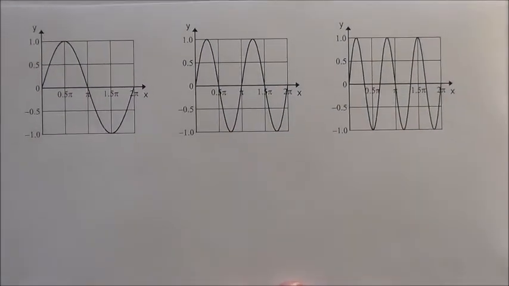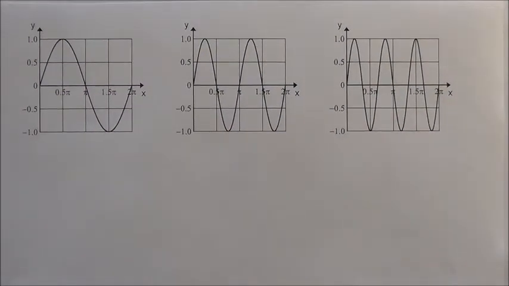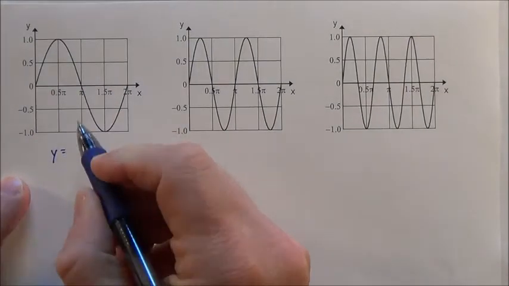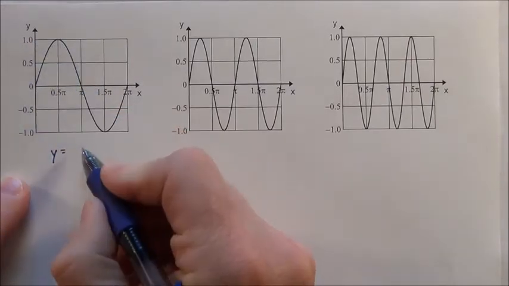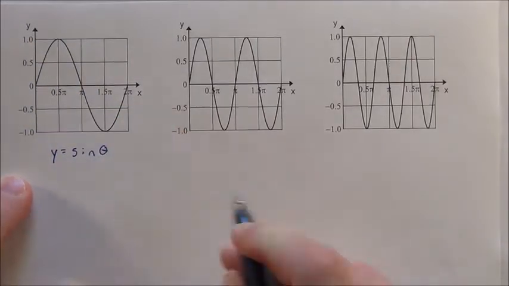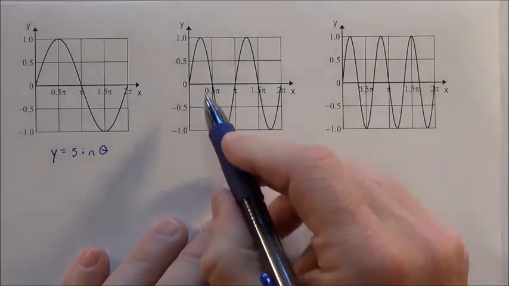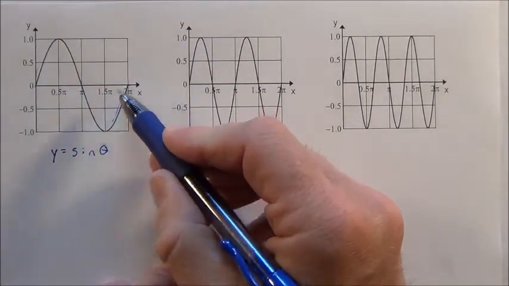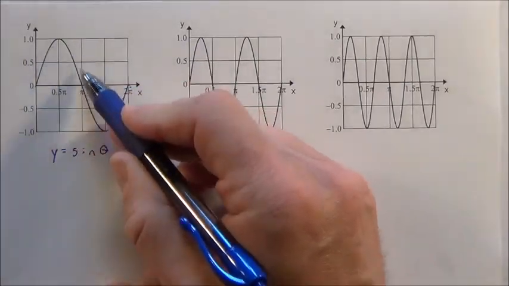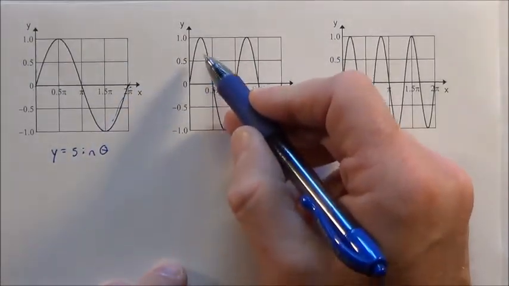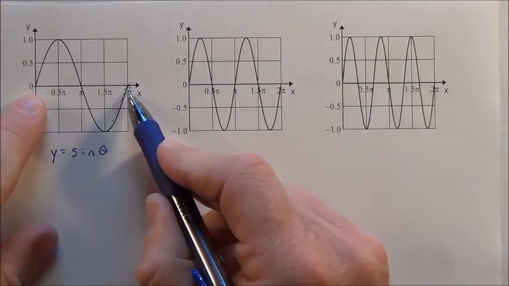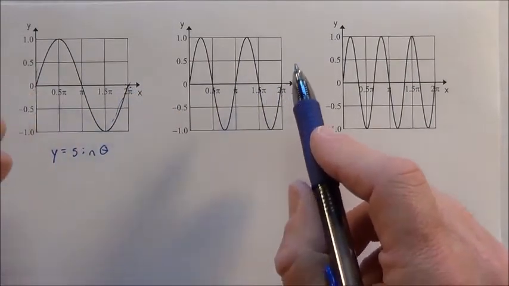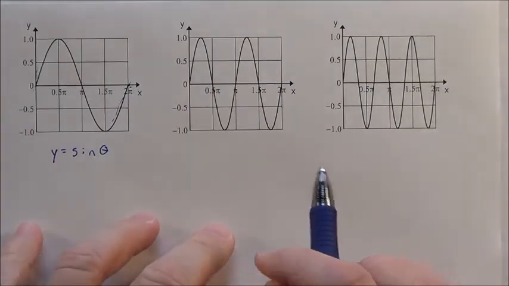Now, what if we take a look at a few other things? What else can happen? Well, notice this right here is y equals the sine of theta. Here, it's still going the same height, but notice this is what we call one cycle from 0 to 2 pi. Then it starts repeating itself every 360 degrees, or 0 to 2 pi. Here, it's like an accordion. We pushed it in. What happened?